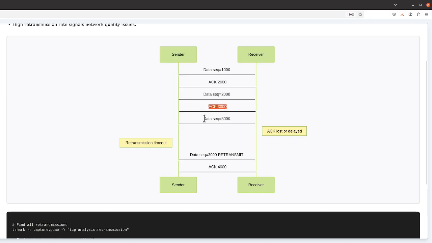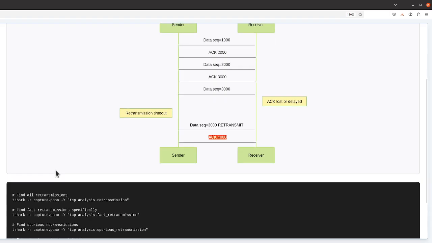However, when data segment 3000 is sent and the ACK is lost or delayed beyond the retransmission timeout, the sender does not receive confirmation. After waiting for the retransmission timeout period, the sender resends the same data with sequence 3000 as a retransmission. This time the receiver sends an ACK 4000 which successfully reaches the sender, and normal transmission resumes.